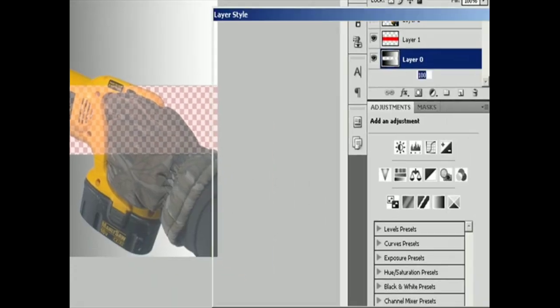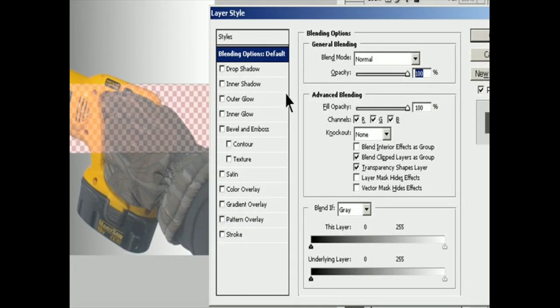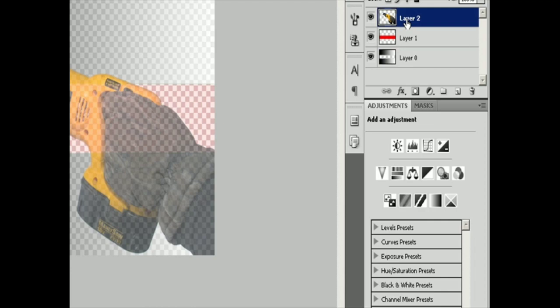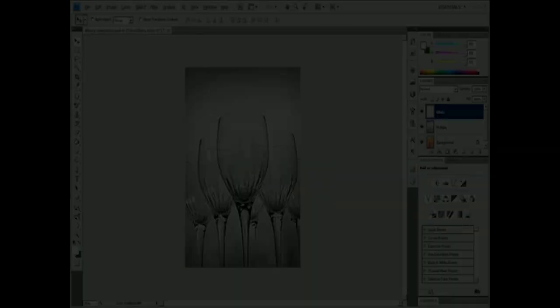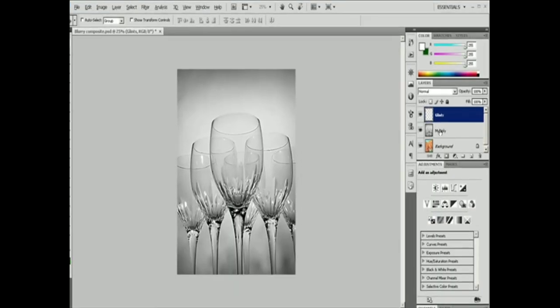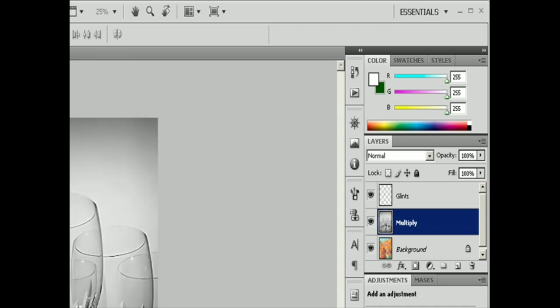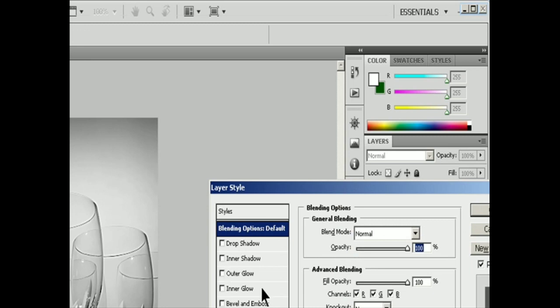Blending modes. Specify a blending mode for a layer or group. A layer's blending mode determines how its pixels blend with underlying pixels in the image. You can create a variety of special effects using blending modes. By default, the blending mode of a layer group is pass-through, which means that the group has no blending properties of its own.